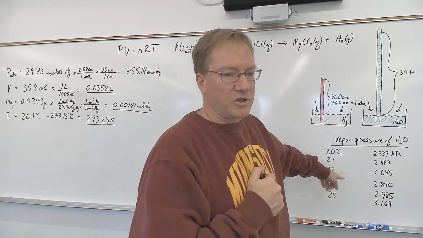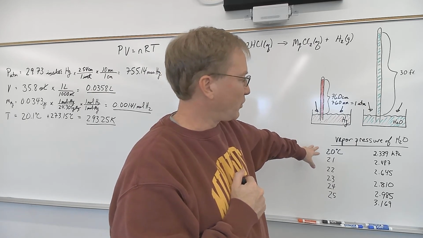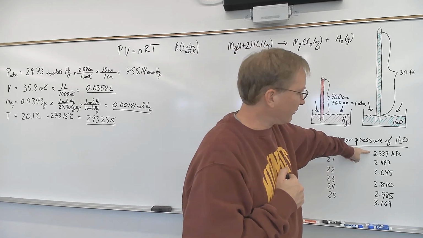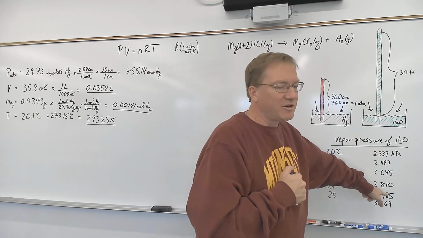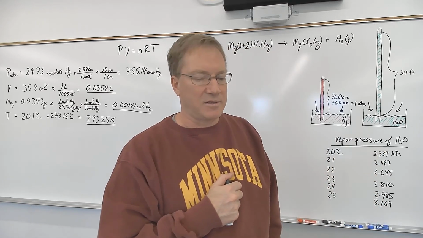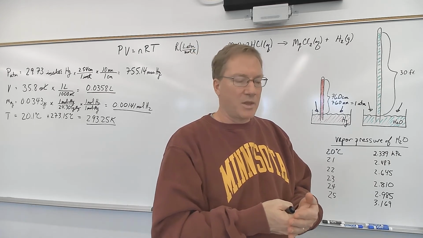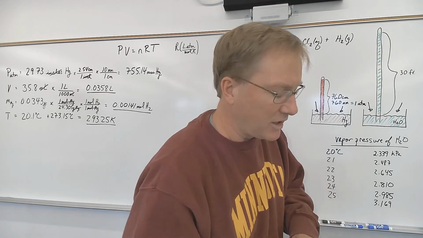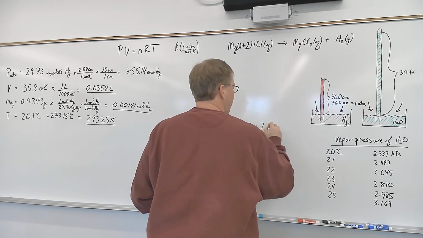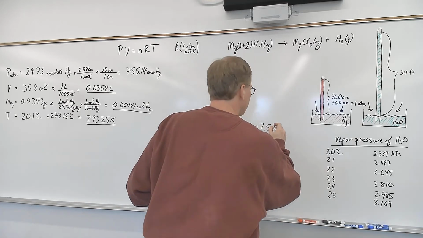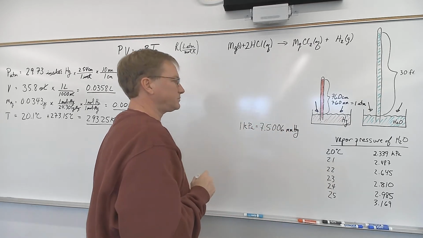There's a table that was given to you by Dr. Sanders in the book. That table shows vapor pressures of water at different temperatures. And what we see is that the vapor pressure is going up as the temperature goes up. The units that are given to us here are units of kilopascals. And so we're going to need a conversion from kilopascals into millimeters of mercury. And that conversion is that 1 kilopascal is equal to 7.5006 millimeters of mercury.